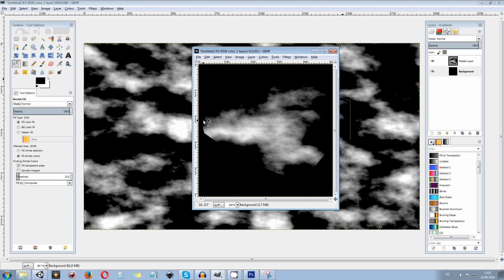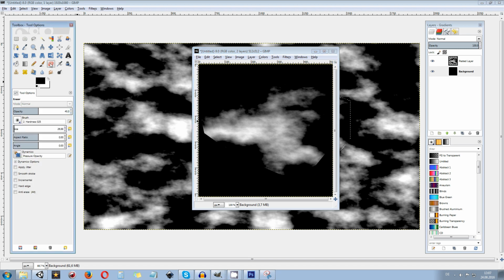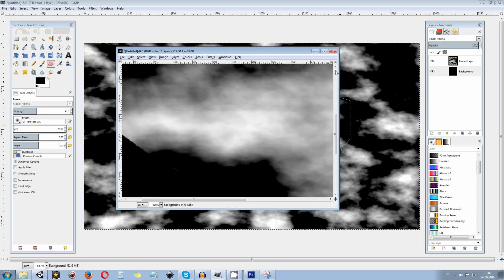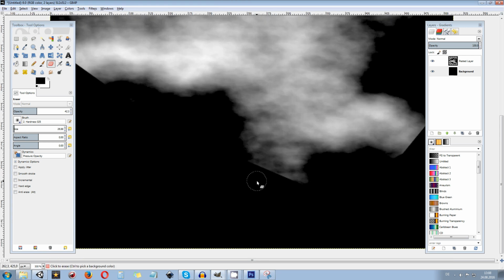Now as you can see, the particle has some hard edges on the sides. What I want to make sure is that I don't have those hard edges in here. So I take the rubber, change the opacity to maybe 40% so it's not that hard, and take a very smooth, not hard pencil brush in here. When the size is okay, it should be around like that. You can also scroll in a bit so it's seen better, or just resize it. As you can see, it's going to be a pretty hard edge in here.